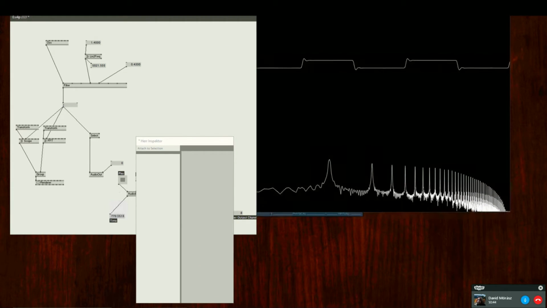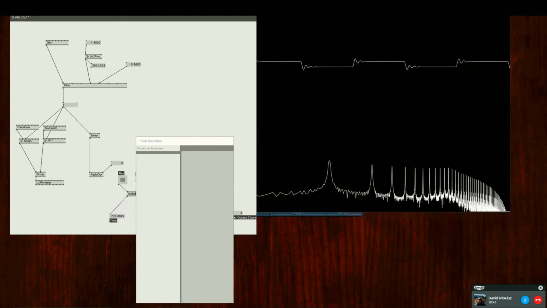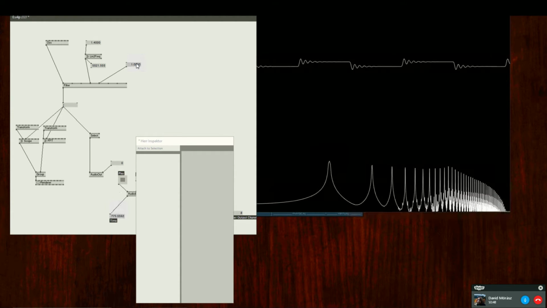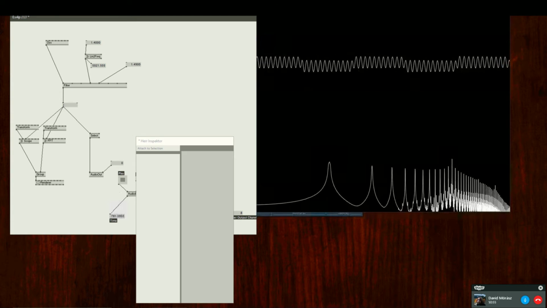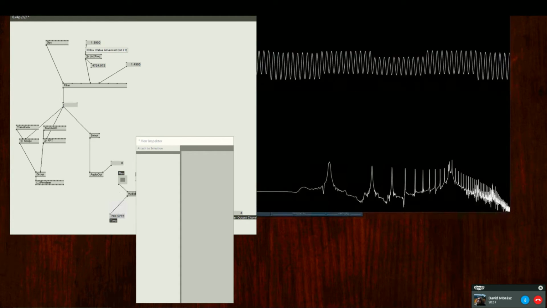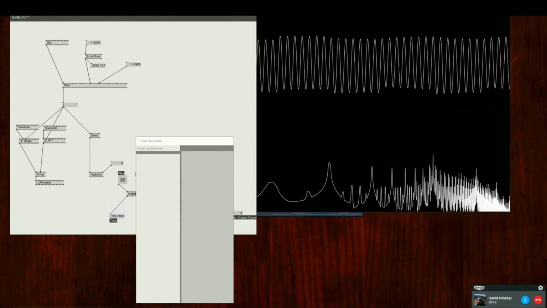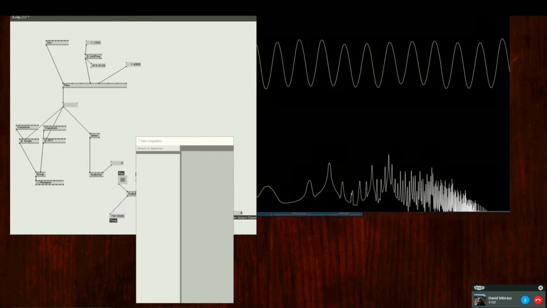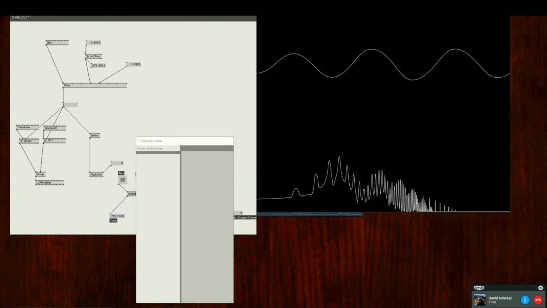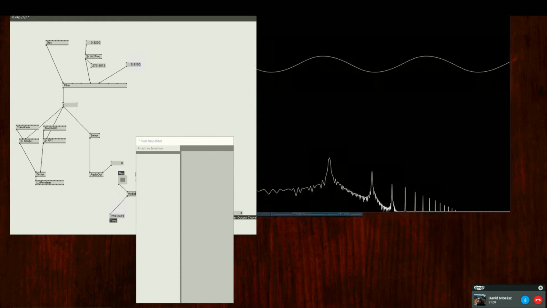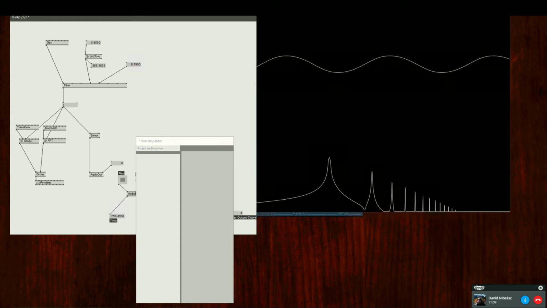Turn it up. So we're getting a peak here at 5000 Hertz. And now if we move the frequency down, this peak moves downwards, but it's a bit high.